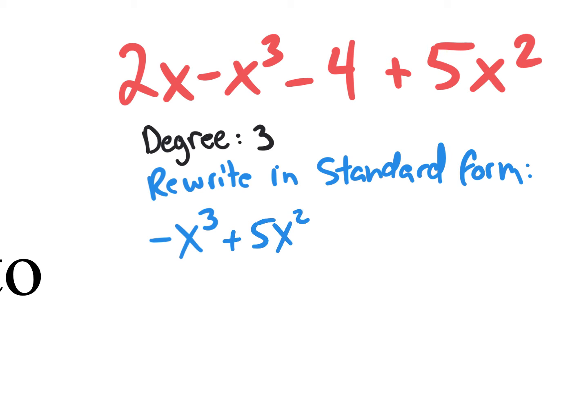All right, great. And after that? Plus 2x. Even though it didn't have a plus, it's positive, so you put a plus right there. And then minus 4 at the very end. That's right. Minus 4. And that's it. That's like another free point on the test next week, right? Anyway, standard form. Let's go back to the vocab words.